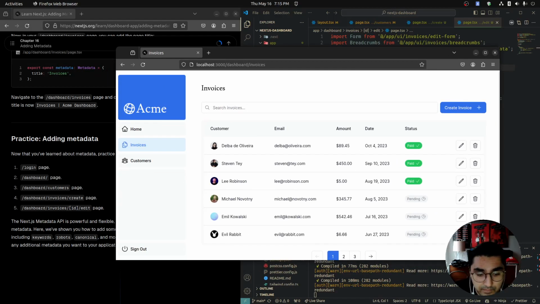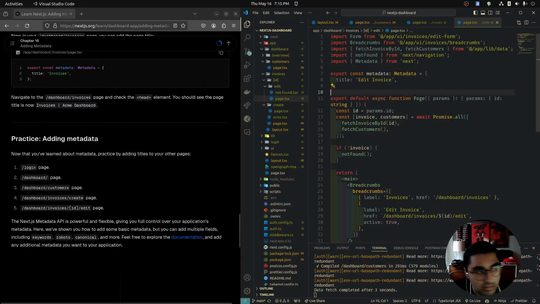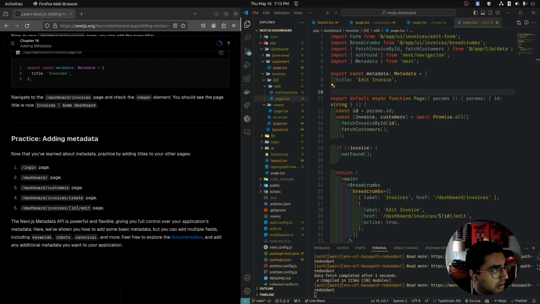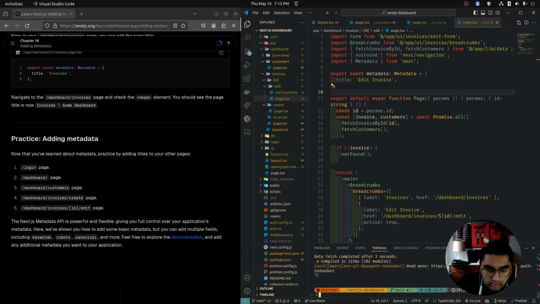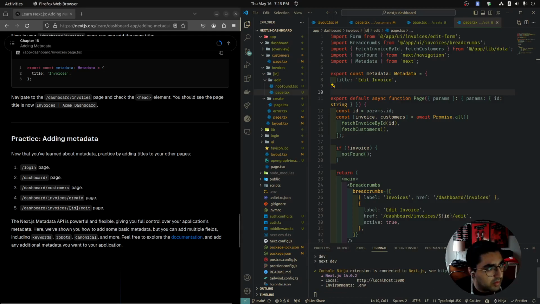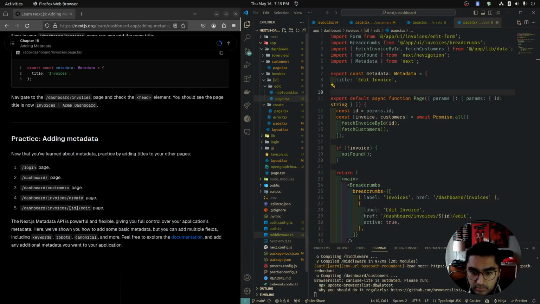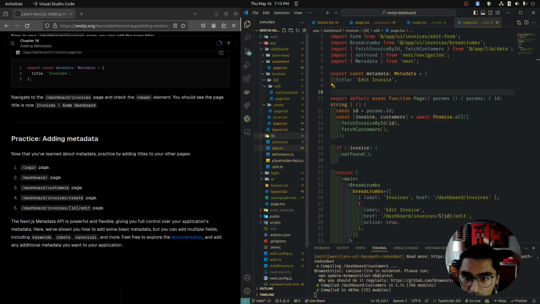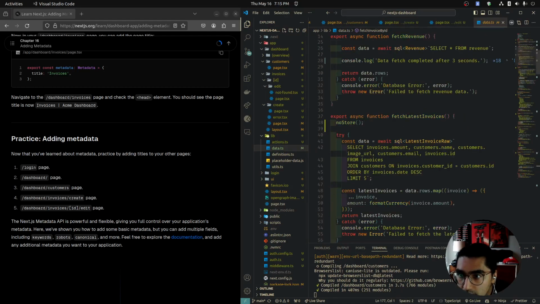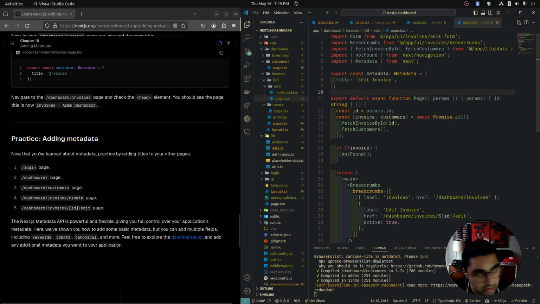I think I'm having some issues with the caching, so I'm going to go ahead and remove the .next. Ignore what I'm doing right now real quick. Okay, let's reboot everything. I'm actually going to go into our data file, and that delay that we had, let's reduce it to 2 seconds. Okay.